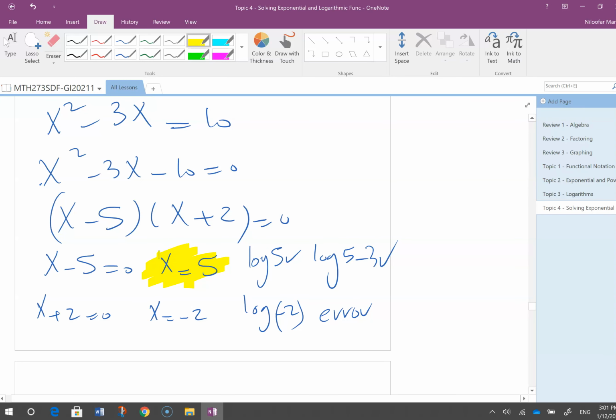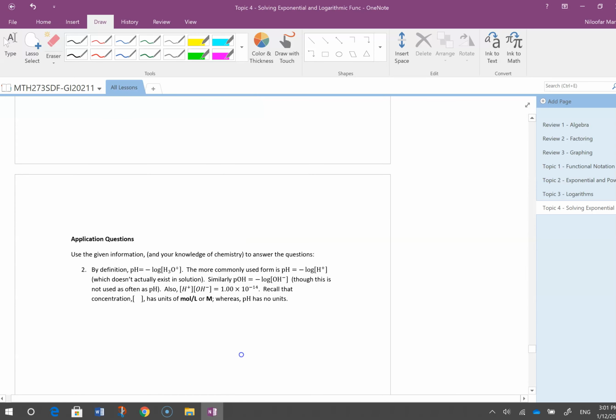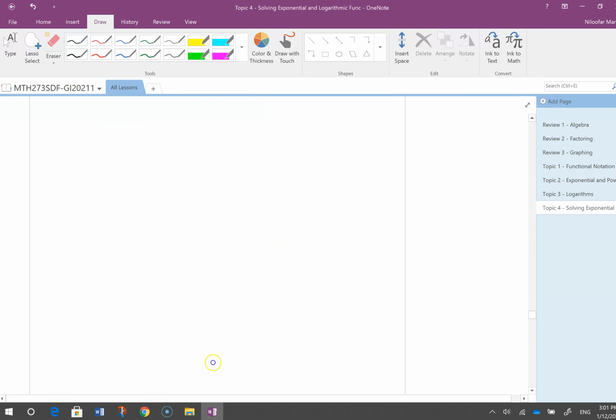So that's the answer. Now I can continue here. So how many questions? 1, 2, 3, 4, I have here. Yes, I feel I can finish them. Okay, so how about this? ln, doesn't matter, ln and log are the same. I treat them the same. All ln on one side, everything else on the other side. If I zoom in, what happened? Because sometimes it just crashes, you know.